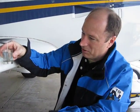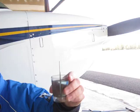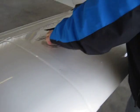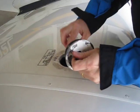And what are the little tricks? One trick is to make sure you hold it up against something white so you see that it's blue. For example, if you hold it up against the sky, well the sky's blue too. There was one guy that had an accident because there was so much water in the fuel, it was all water. But he held it up to the blue sky. Hey, it looks blue. And didn't realize that everything in the tank was water. There was a leak in the fuel tank, the fuel cap.